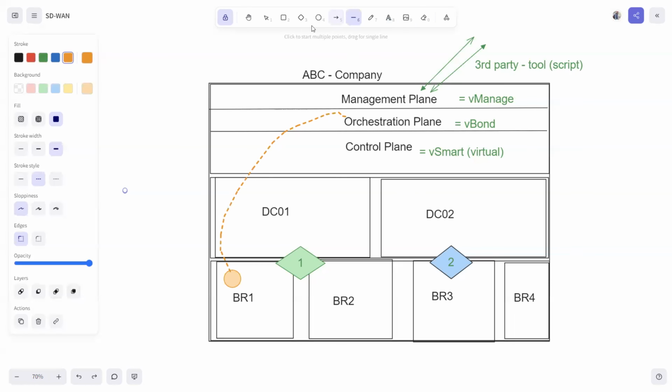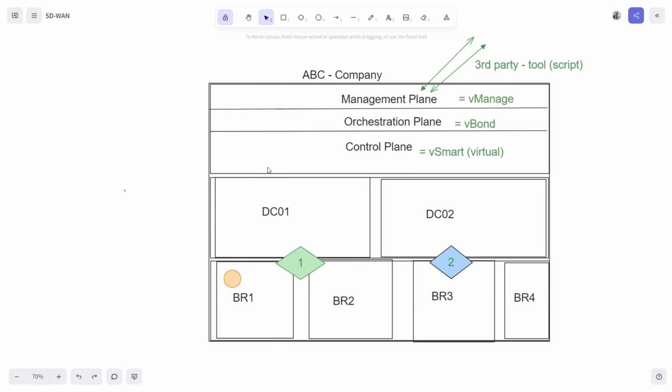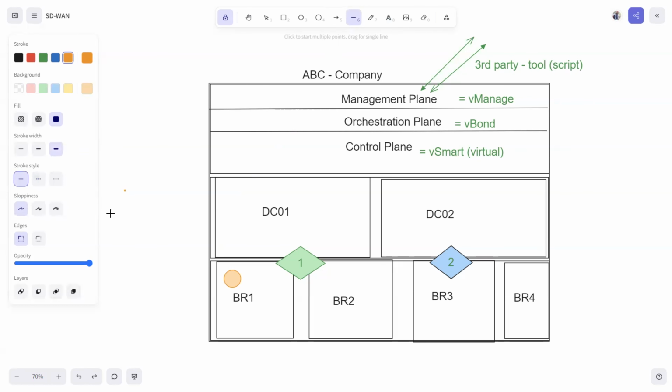After that, what happens behind the scenes is that this control connection that we have with the branches will get torn down, and then a permanent connection will be built with the management plane and the control plane. The connection that we have with vBond is a first-time connection that is temporary. The permanent connection is always with vManage and vSmart.